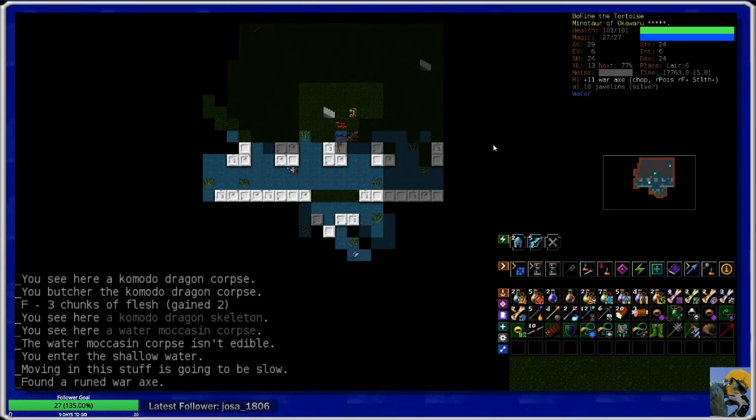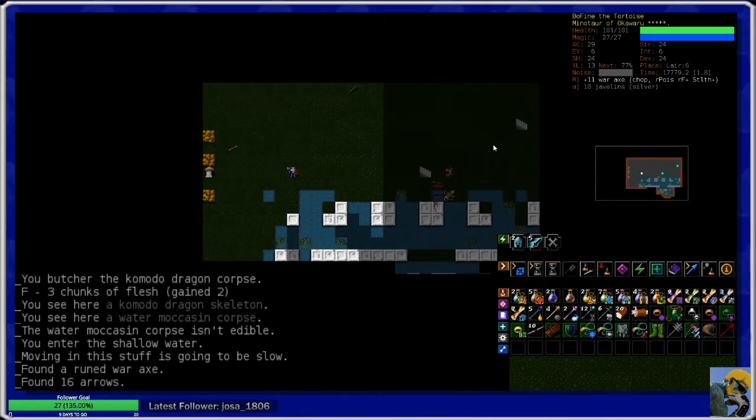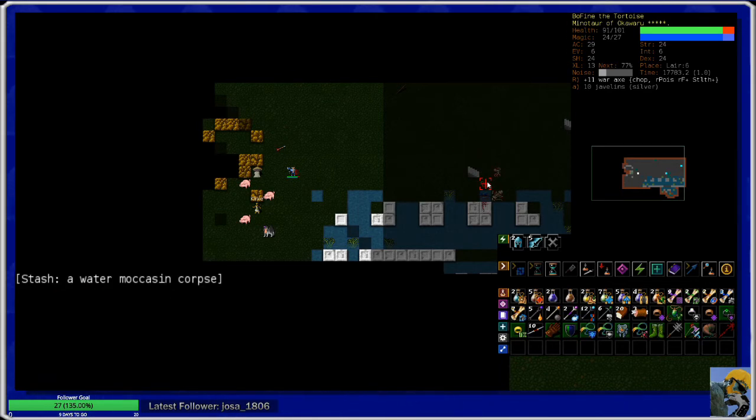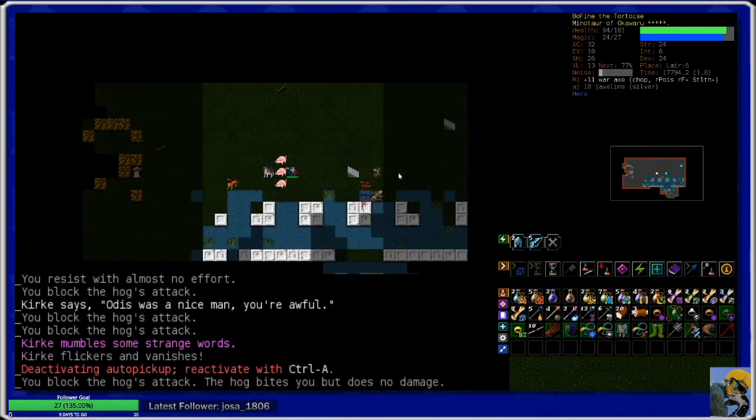Now, wow, ruined war axe. Well, no chance in hell that a blue item is better than my white item. Uh-oh, okay. This is actually really bad. I'm going to go here. I'm actually just going to go out. I don't want to deal with this.